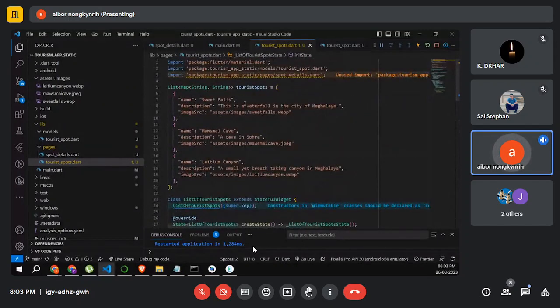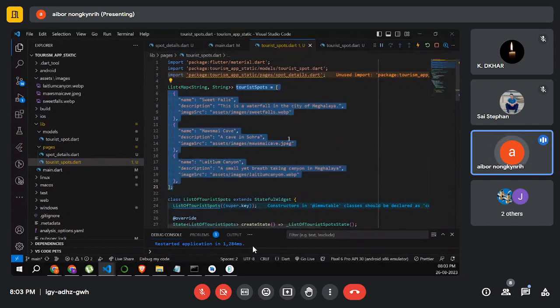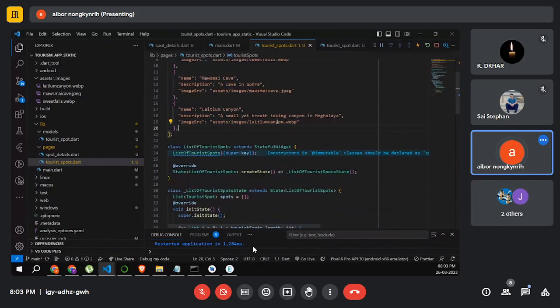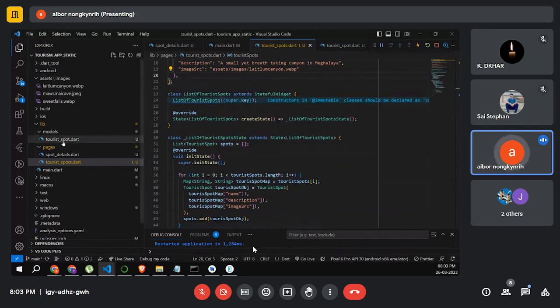Let's recap. What we did was we created here a list of maps. As I said before, why is this important? Because whenever we fetch data from an API, it will be in this similar format. So what we need to do is convert this into our class objects.